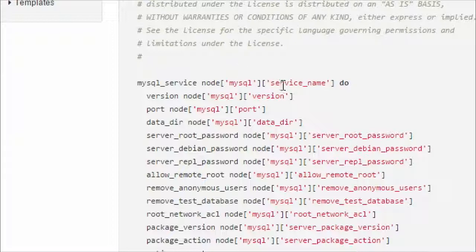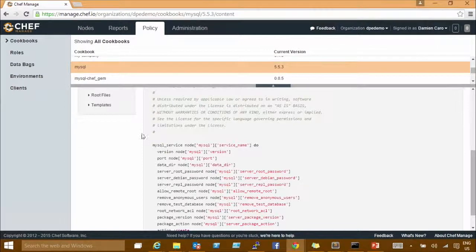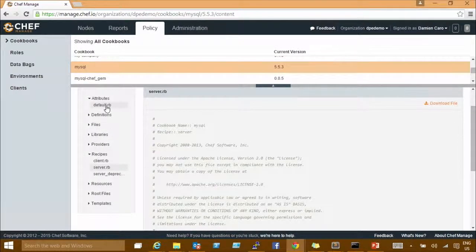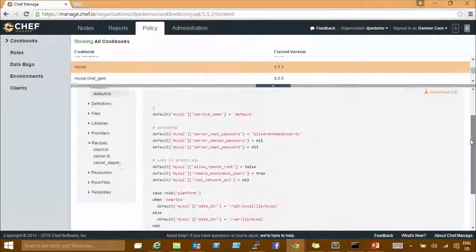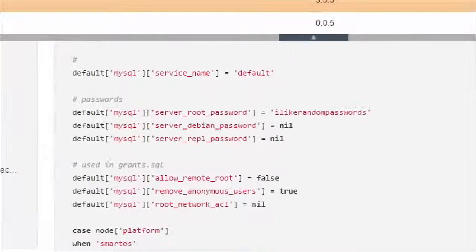So for the MySQL service, I would be able to define the version, the port, and everything. All the values for those files come from the attributes.